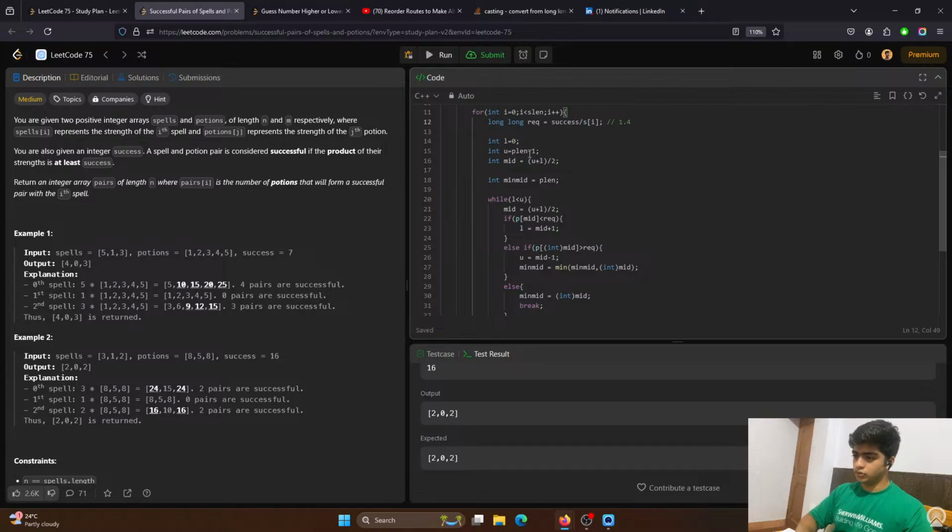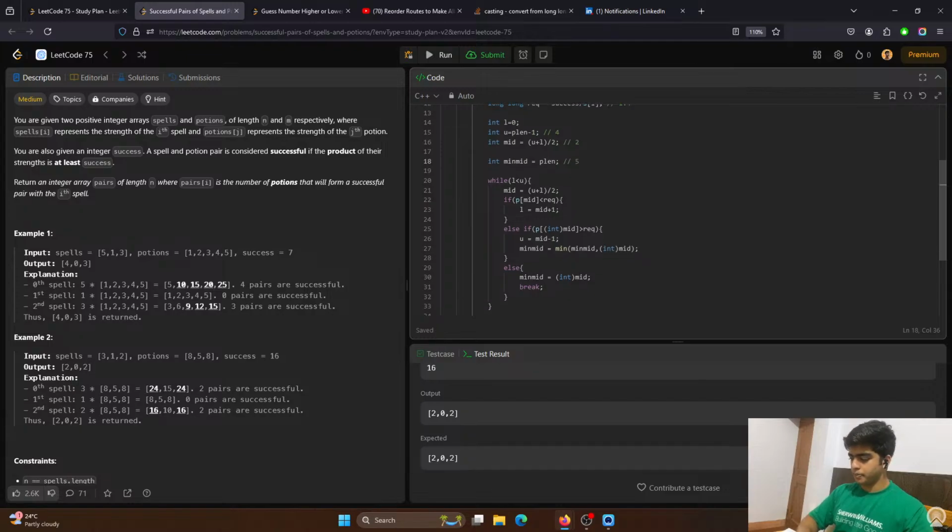L is 0, U is length, becomes 1, 2, 3, 4, 5. U is 4. So mid becomes 2. Okay, and min mid becomes 5. Still here. Okay.